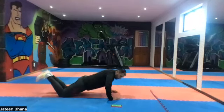Okay, single leg deadlift, one leg, halfway, you can change it up. Good, okay, touchdown. Let's go. This is one you need to focus. Change legs.